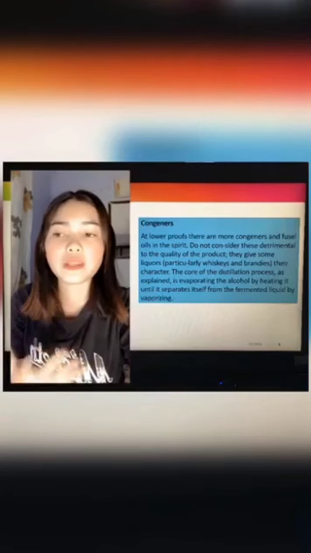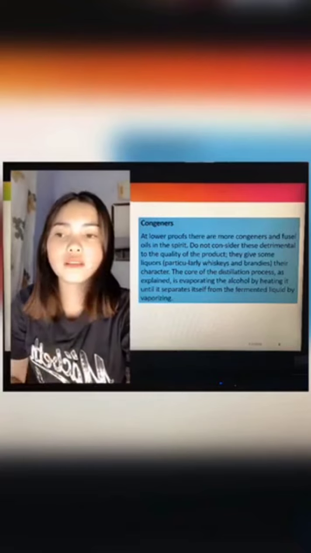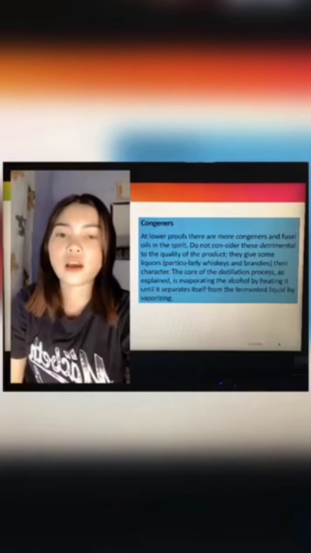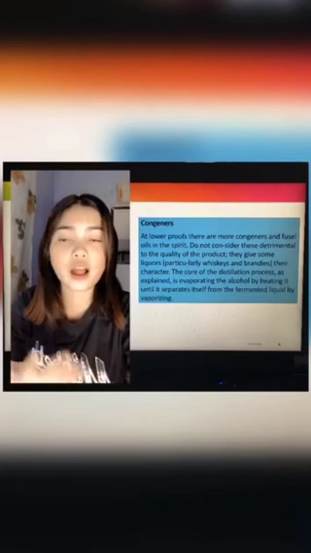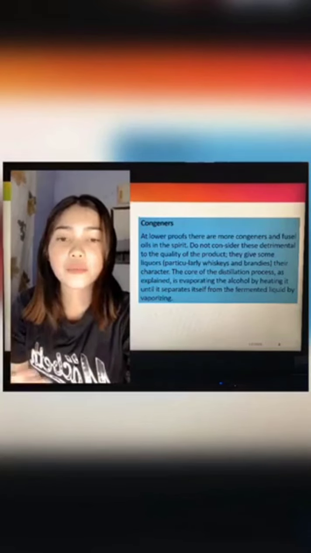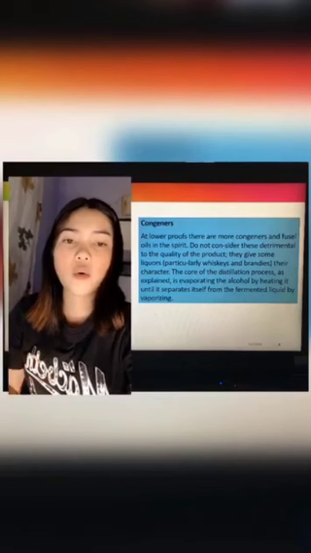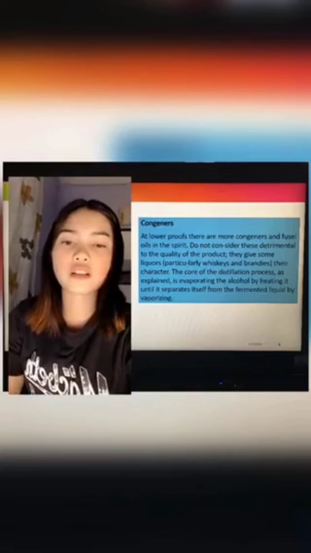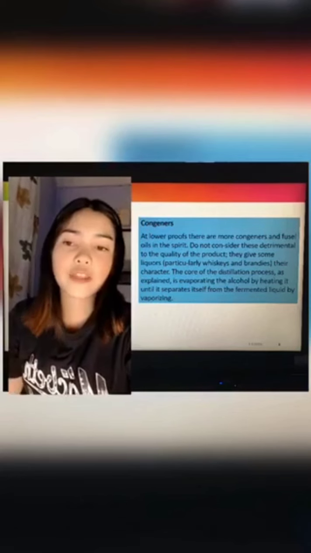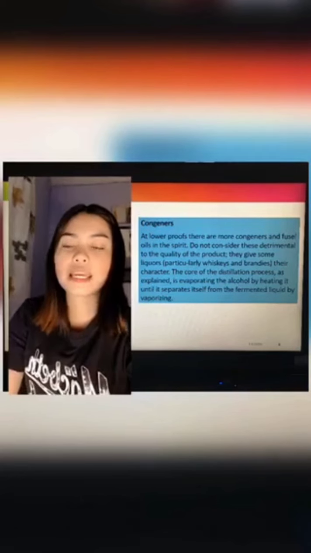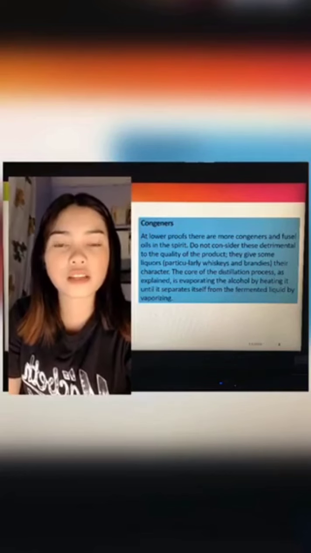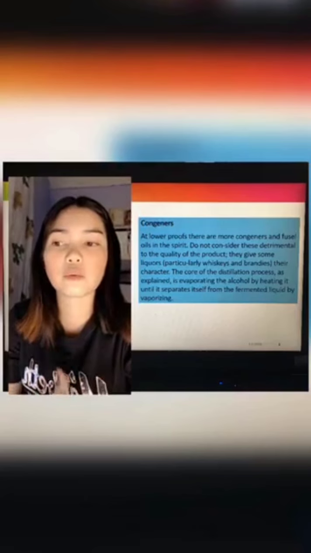The process is the same no matter what it was distilled from, for example, wine, grain, or molasses. Other substances may join the alcohol as it vaporizes. However, in addition to water, minute amounts of volatile substances provide flavor, body, and aroma in the beverage. These congeners come from ingredients in the original fermented liquid.